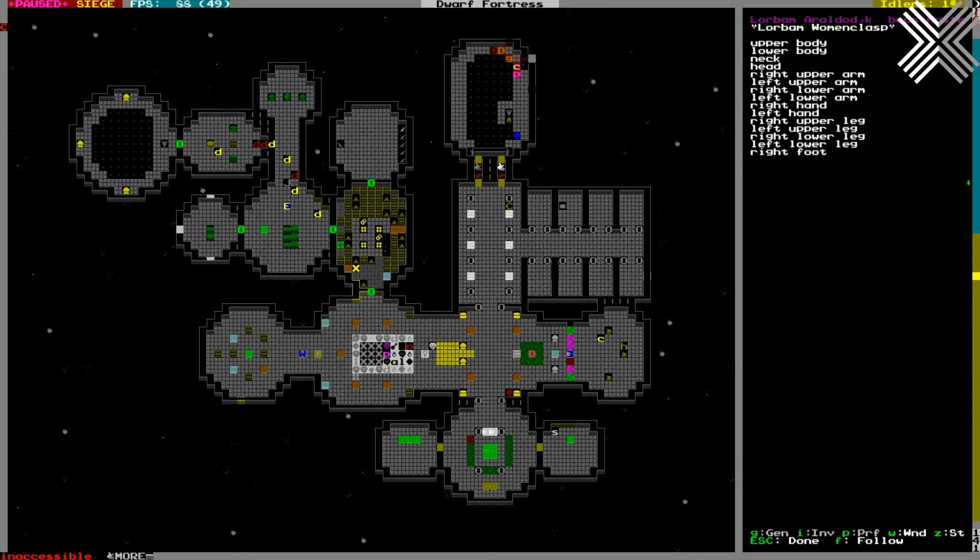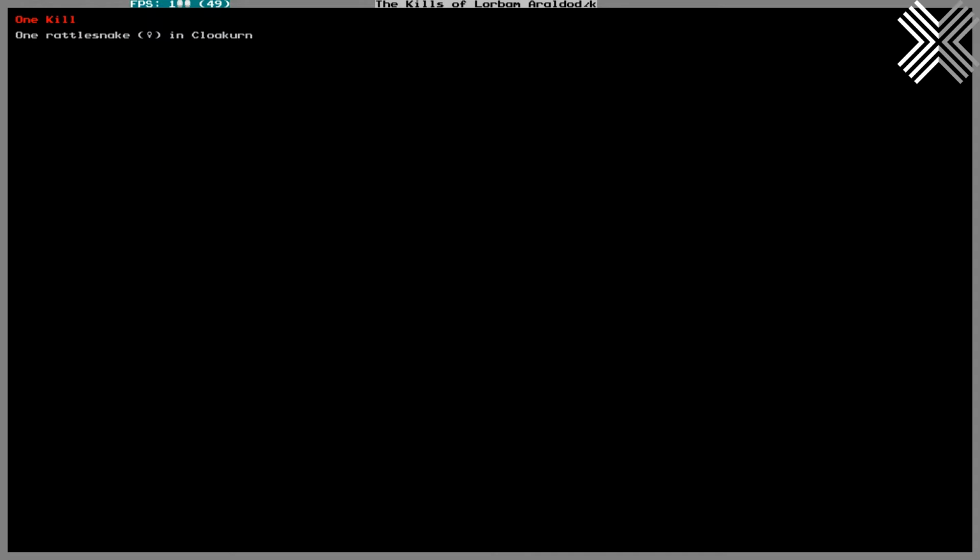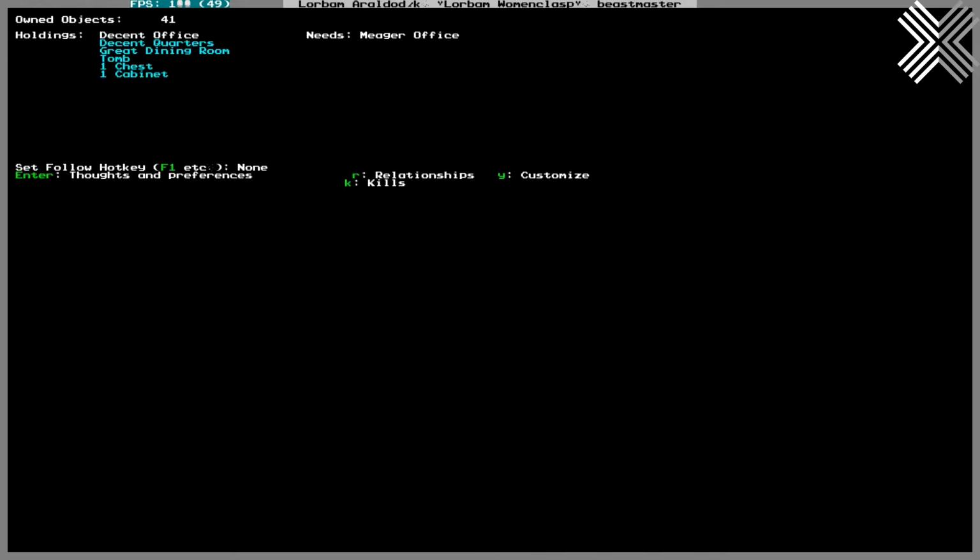And here we can find Lorbum herself, the Beastmaster. Now, we had a look at her description and some of her opinions earlier. There were a few too many to read out. It was more than one screen of text. What was she killed over the years? Only one rattlesnake. She's a peaceful dwarf.